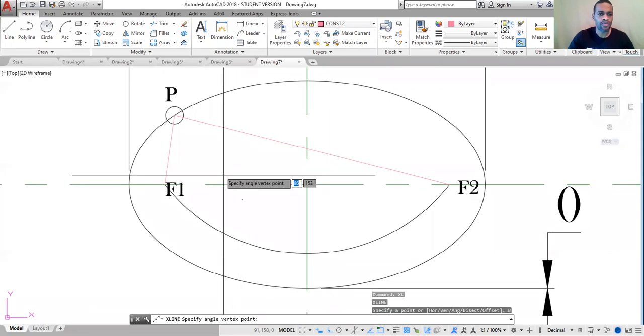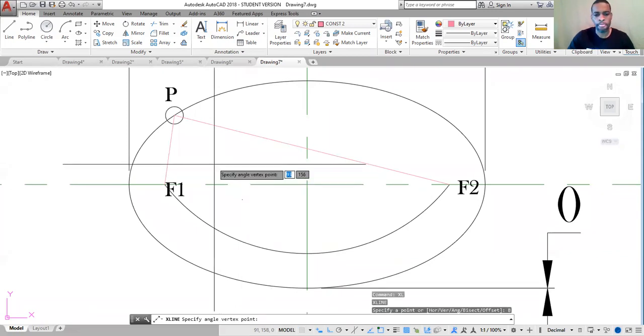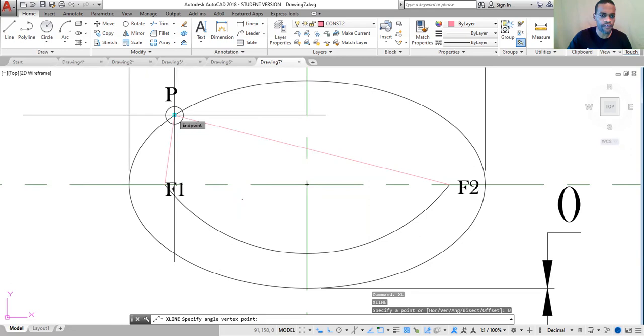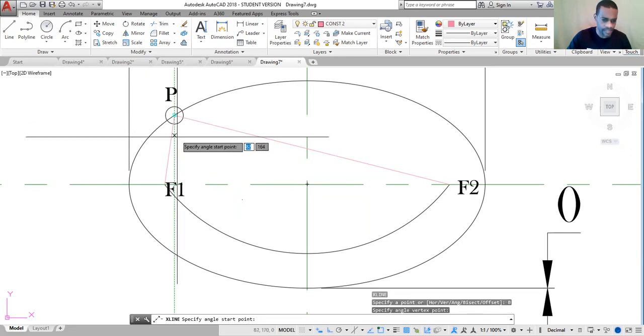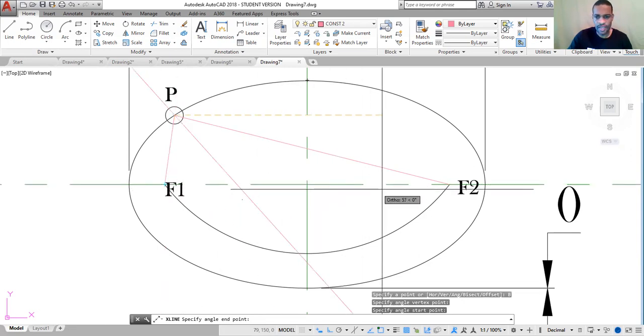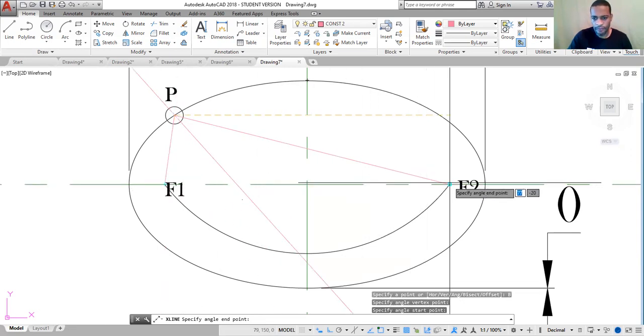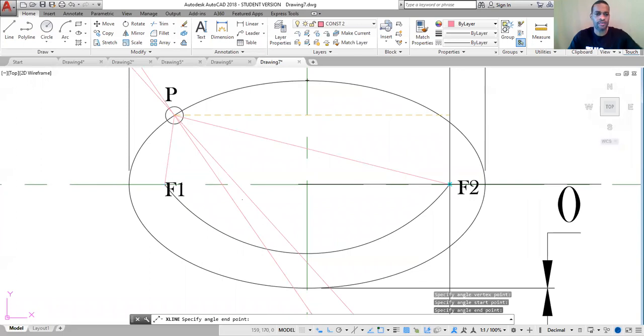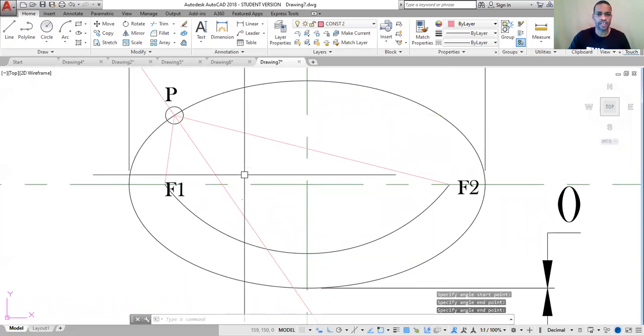Click B, bisect, or enter B. It asks for the vertex, click here for the vertex, start angle is here, second point is here, enter.